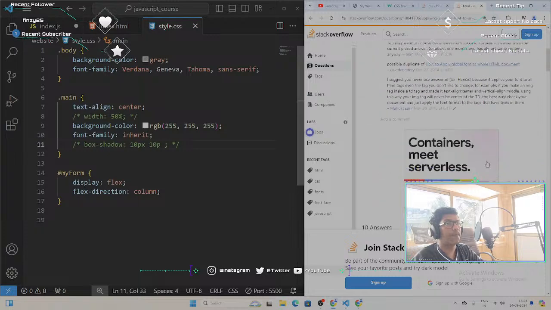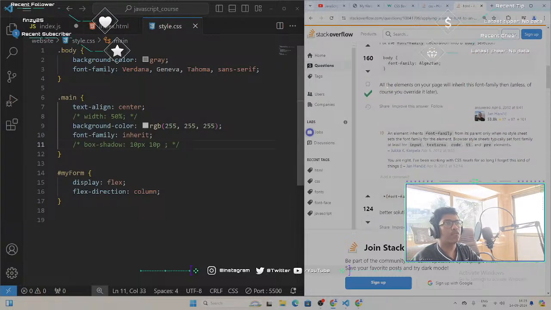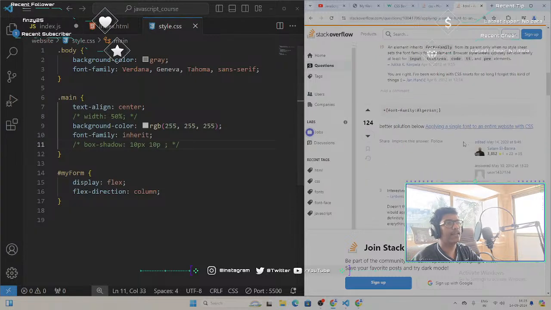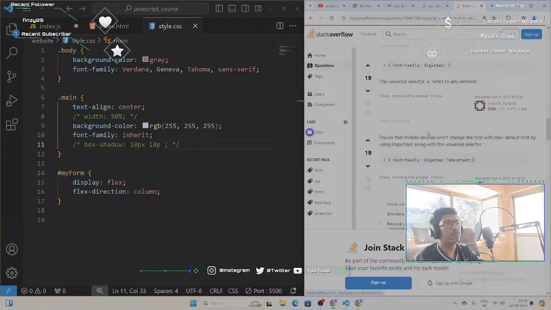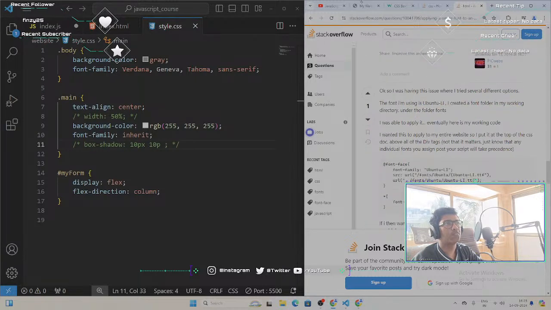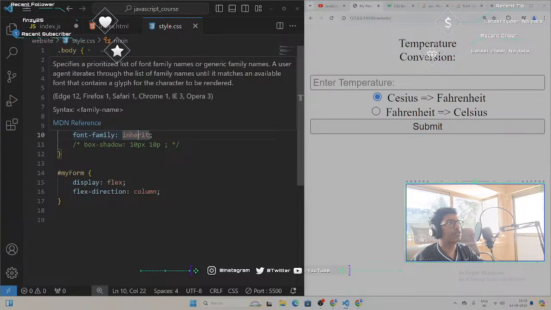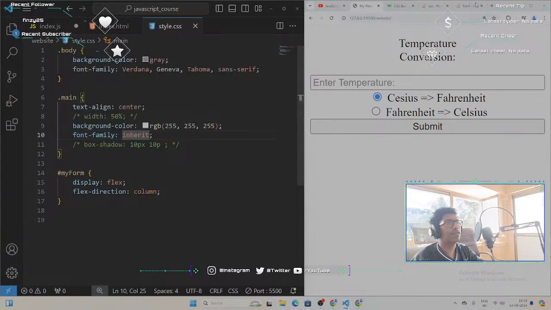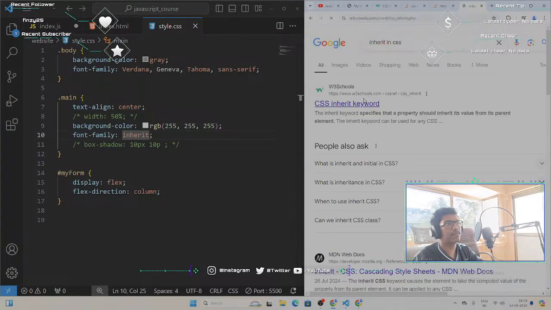So I did not overwrite it, but hmm. Inherit in CSS.